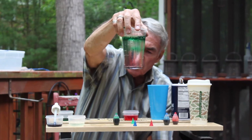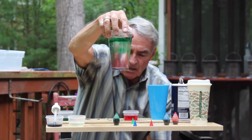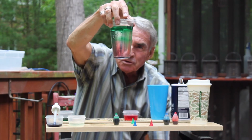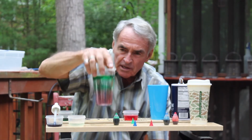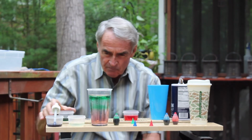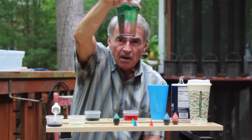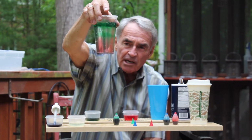So the green representing the vegetable oil is right at the top. The yellow kind of merged with the green. That is the vegetable oil, and the hot water floats at the top. At the very bottom is the corn syrup, colored blue, if you can see that. And then above that is the reddish salt water.